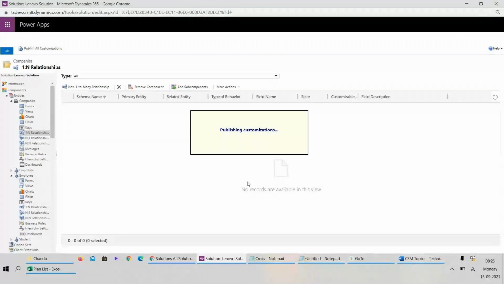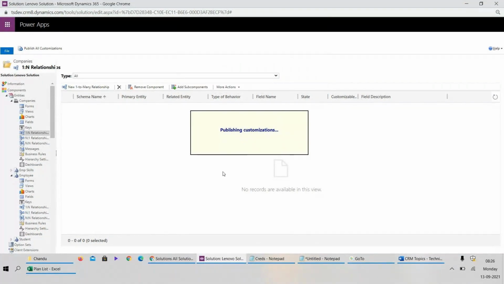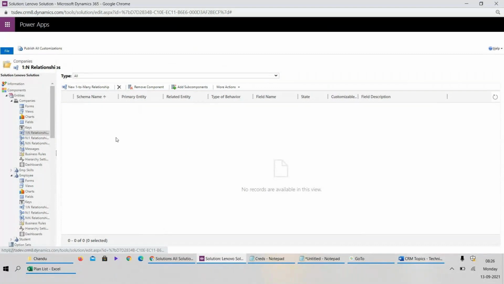Prithvi, hi. Yeah, I have one doubt here. See, when we are creating a lookup straight away, it will create only a one-to-one relationship, right? No. If you create a lookup in the child entity, it will automatically create a relationship as N in the child entity and 1 in the parent entity. But how will it decide that it is one and that is N? That we need to decide.